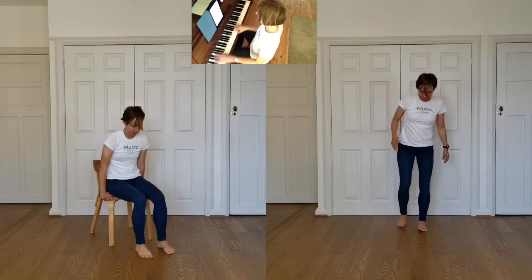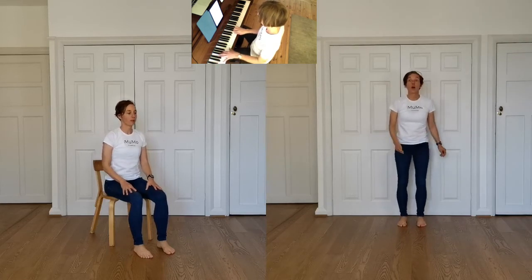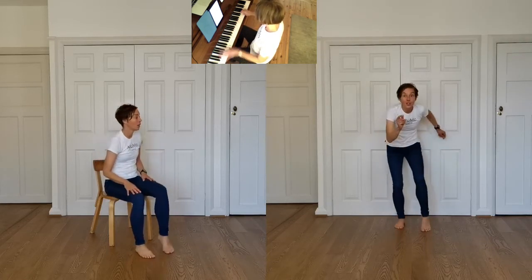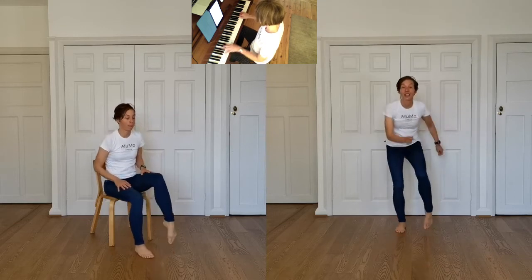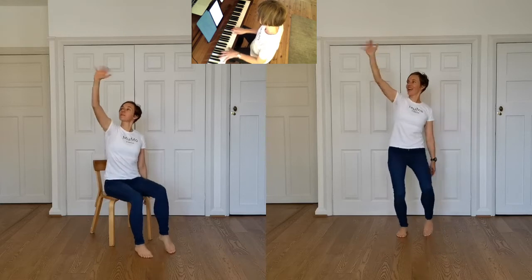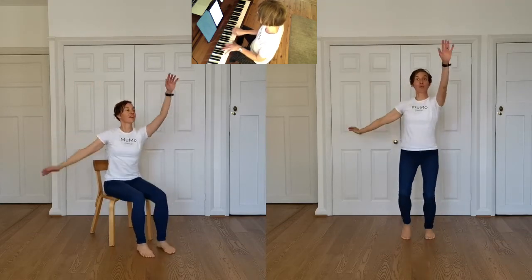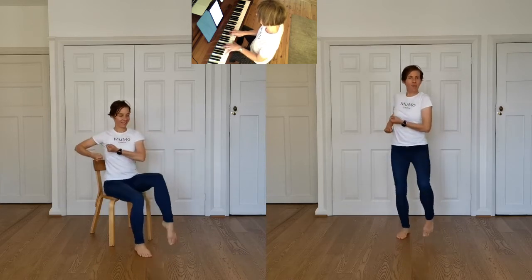Oh, let's do that with some music. Go with the sneak. Arms and pull, Lysander up.